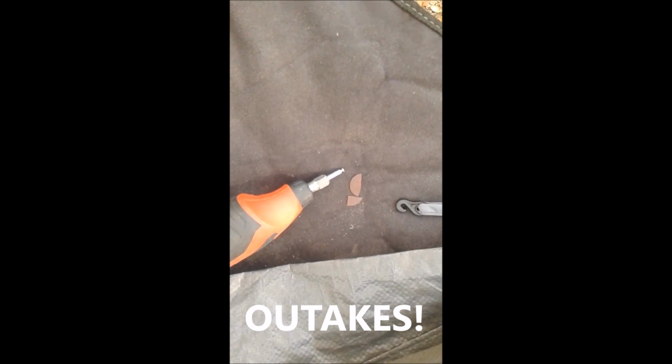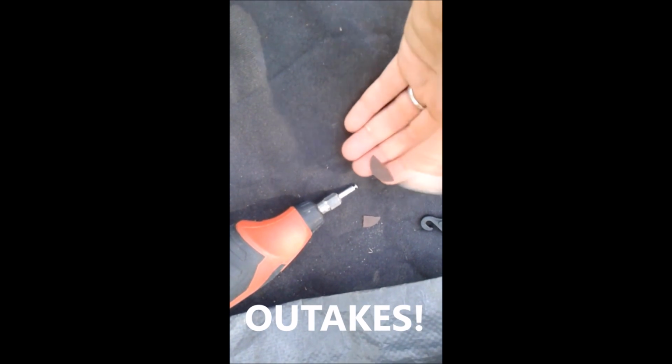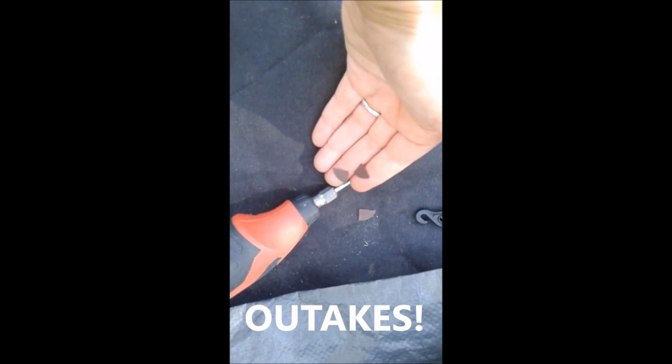Well, if this is a sign of how this screw head cutting is going to go, I set the Dremel down and the blade just shattered. So, we're going to try again. I have not even got to try to use the blade.